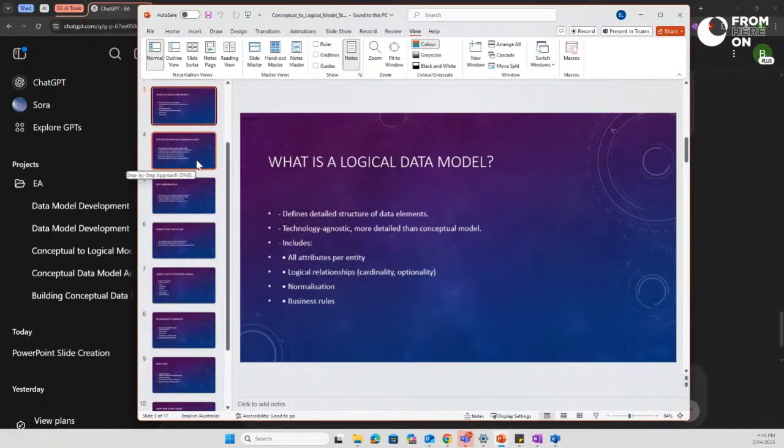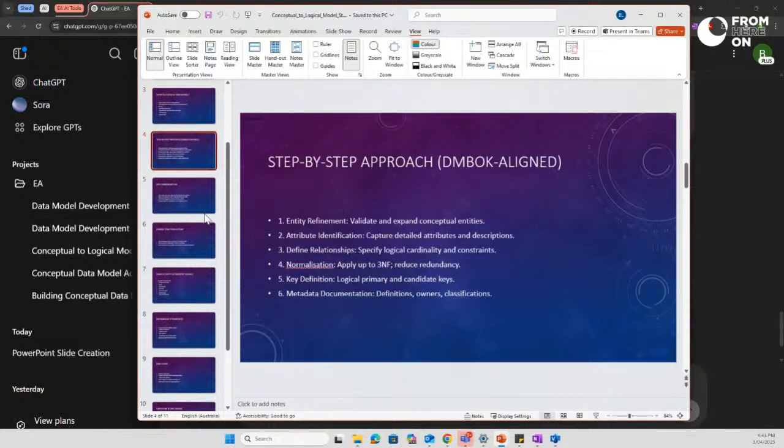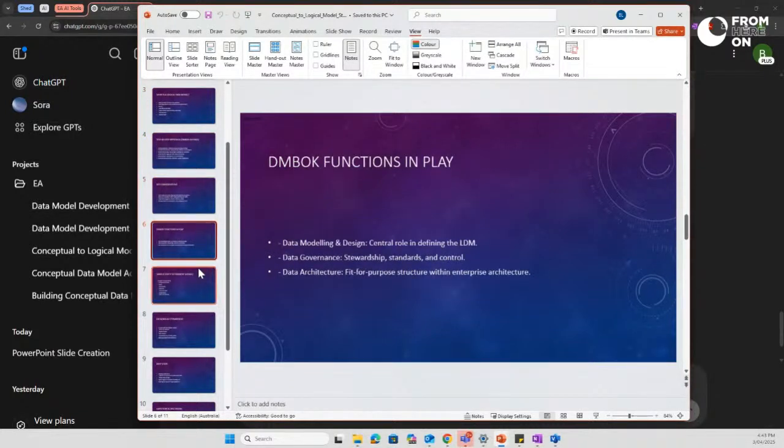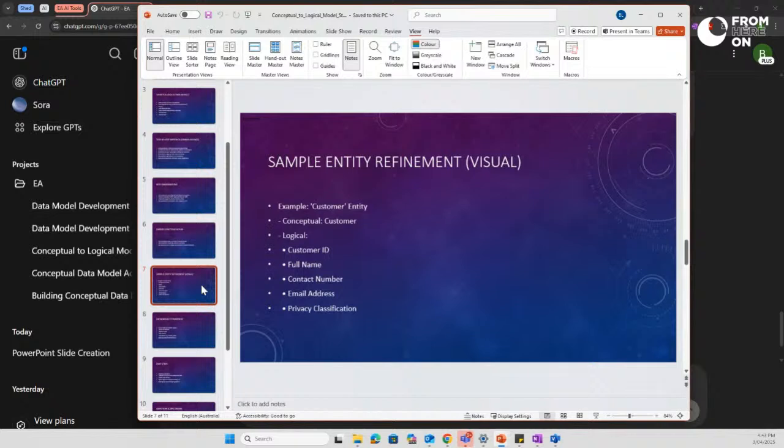So this is using the themes of the style that I used in the pack that I uploaded, and it's just outlined all of the bullet points that you saw in the previous thing there. So it's not a finished product by any stretch of the imagination, but it is a start, right? It gets the ball rolling. It's got a pack that you can then start working with. You can start adding things in. You can start modifying the text, expanding it out.